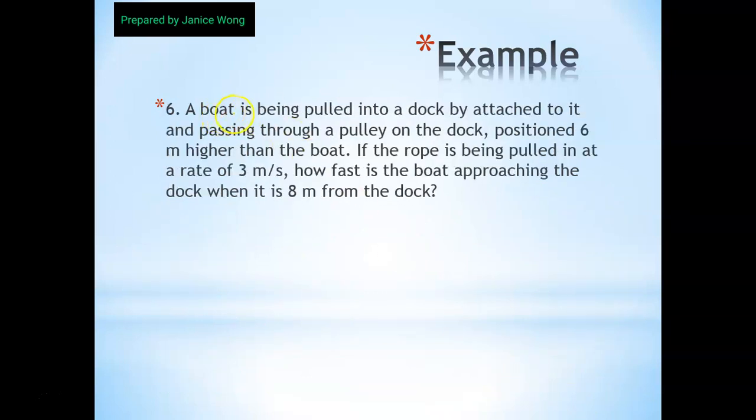Question six. A boat is being pulled into a dock by a rope attached to it and passing through a pulley on the dock positioned 6 meters higher than the boat. Let's sketch it out. Here is the dock. I have a pulley on the dock which is 6 meters higher than the boat. This is the pulley.